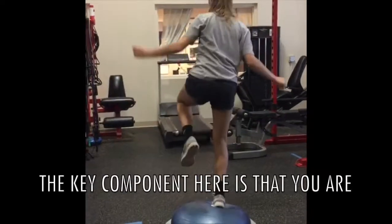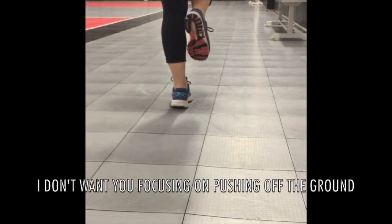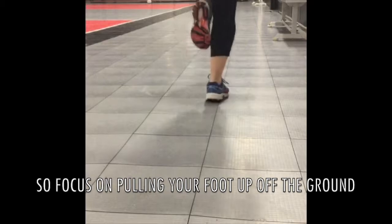The key component here is that you are pulling your foot up off the ground. I don't want you focusing on pushing off the ground because the ground's not going anywhere. So focus on pulling your foot up off the ground.